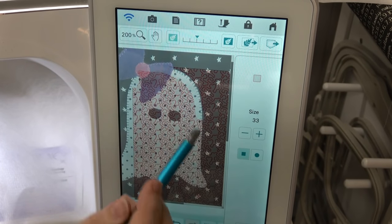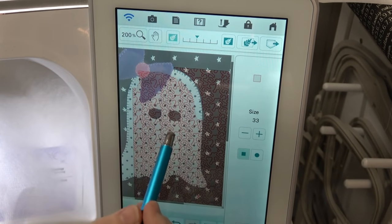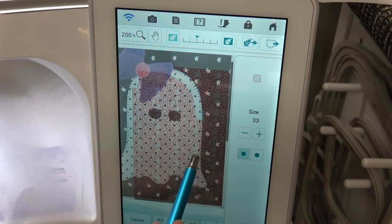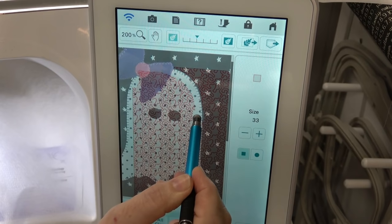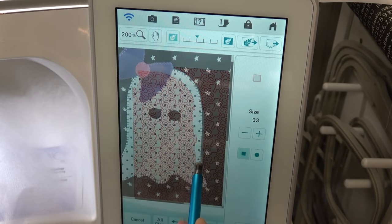And it's not a bad idea to stop occasionally and go and do it again, because if I were to do an undo, if I make a mistake, I don't want to undo everything else I did that was good. So a lot of times it's good to just stop and then start again. Just going to go around the edges like this. And let it know that I'm going to stop.